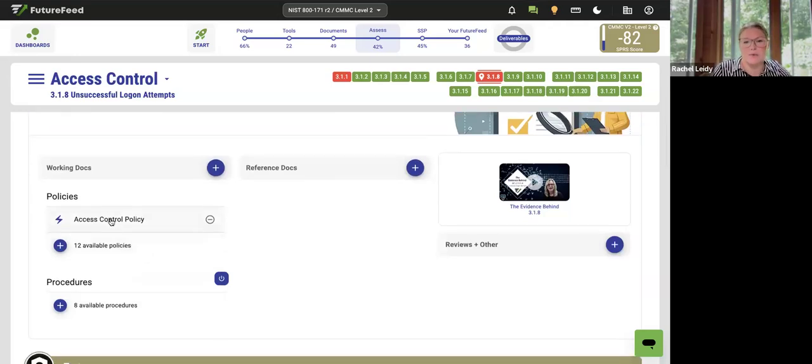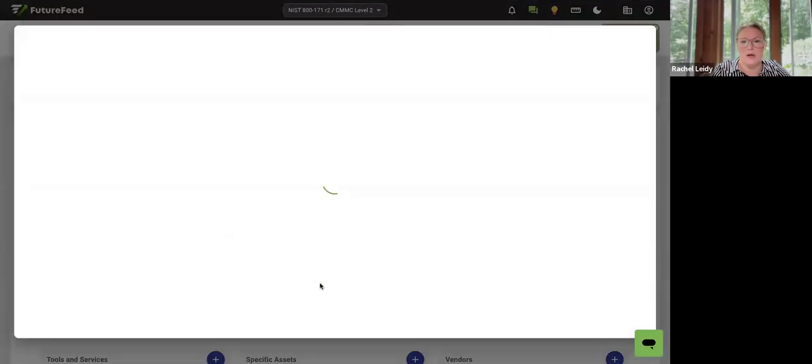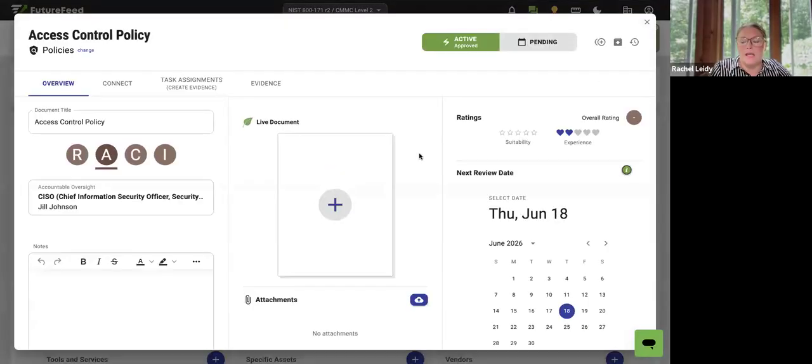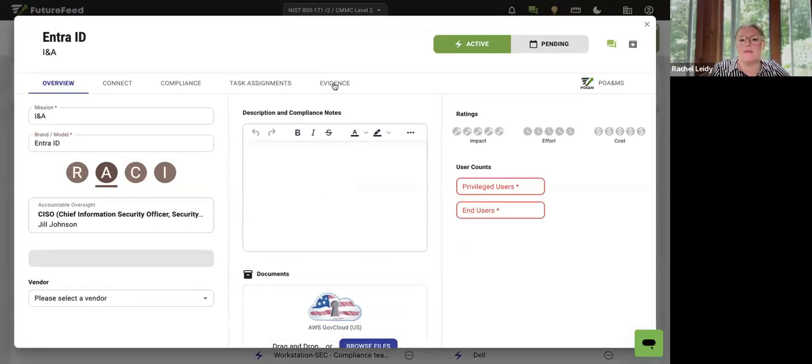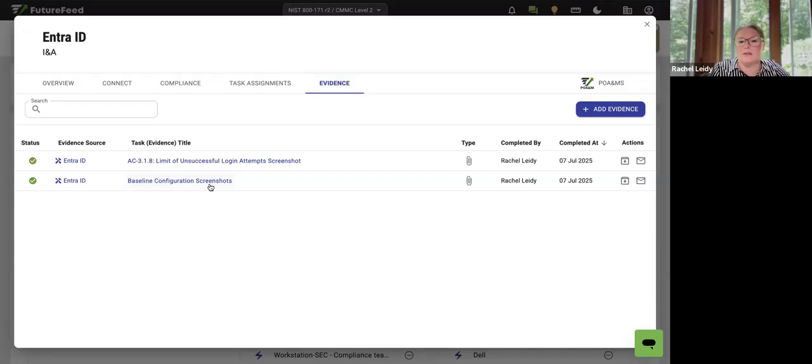Does my access control policy really say that? Let's pull it up. And what tool enforces it? Is it compliant? Let's pull up a configuration baseline screenshot, or maybe a screenshot of that limit of unsuccessful logon attempts.